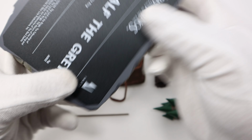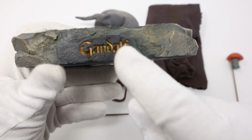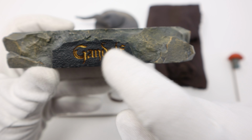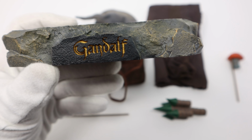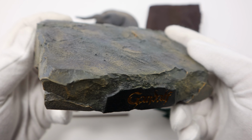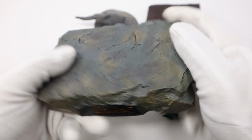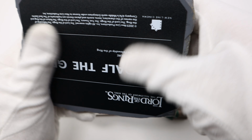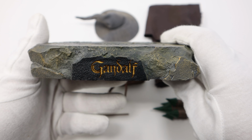Nice solid material. Here's some branding at the base of the base. It says Gandalf, very nicely printed. I love the gold color. Really stands out. It's engraved quite deeply. That's a very nice effect. The multiple washes on this. So you've got this stone gray color, plus you've got some gold on top. Really does make it feel like stone. Again, very nice and solid material. Texture feels nice too. Feels very high quality.